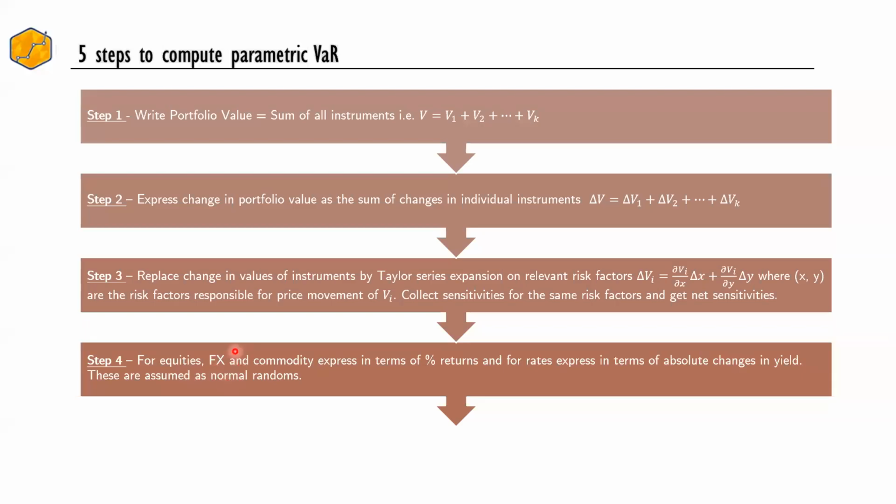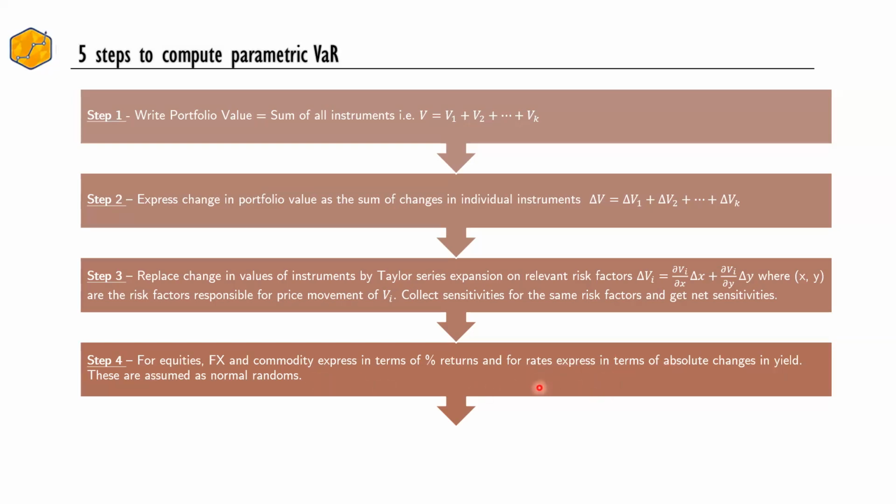If you have equities, FX, or commodity risk class, you have to express this particular term in terms of percentage returns. And if you have rates, like instruments such as bonds, caps, floors, etc., which reference some rates like LIBOR, OIS, or whatever, then you need to express this as absolute changes in yield, delta Y, remember? So that's one thing you have to take care of. We will see those in action.